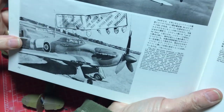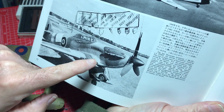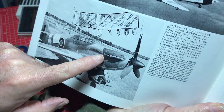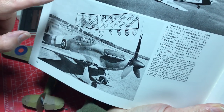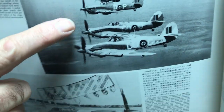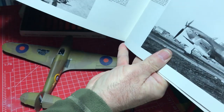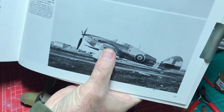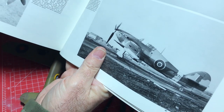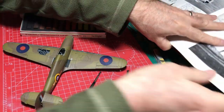And what you do notice, I think, is this very characteristic pattern to Hawker Hurricane exhaust staining. From this third stack here at the back, it seems to definitely have a kind of arc, sort of banana shape to it, going up and then down. Again, looking at some of those other pictures, you can see that same pattern on the aircraft at the back. And even on this one on the right hand side, you can see a similar sort of pattern. You get all sorts of varying degrees of residue, and it's really up to you, as ever, to decide how much of that to apply.